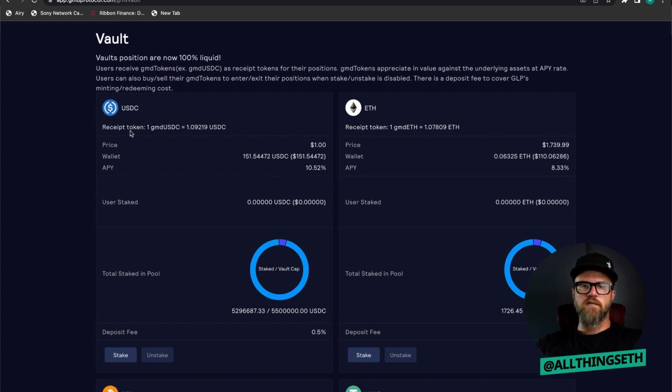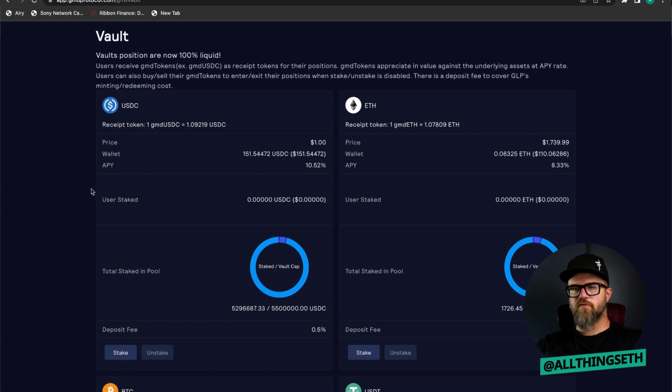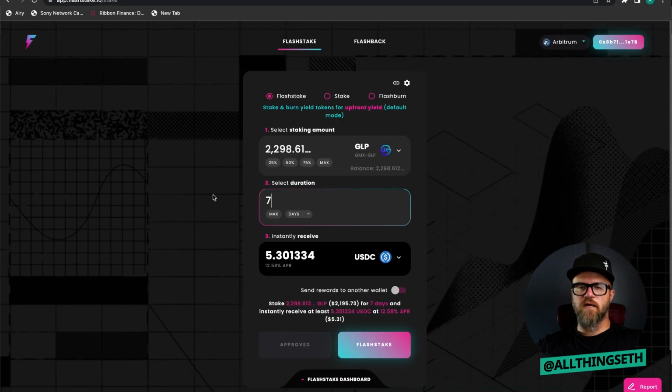Now you could take your Flashstake USDC and put it into this vault and just sit on that. But we're going to do something a little bit more degen, a little more leveraged, to try to capitalize on the upfront yield we get from Flashstake. So let's jump back into Flashstake. Let's actually go ahead and do this.